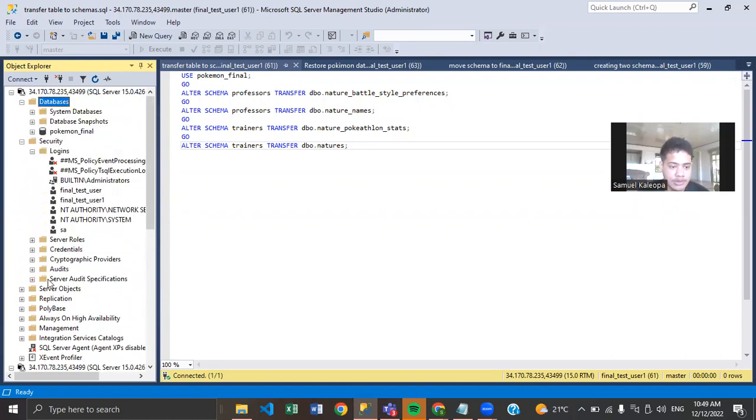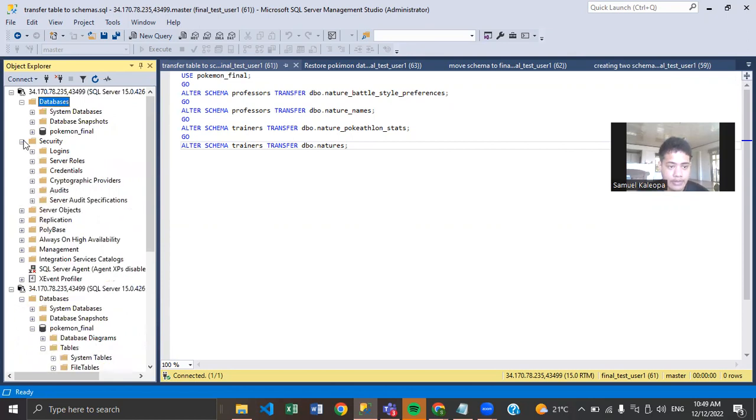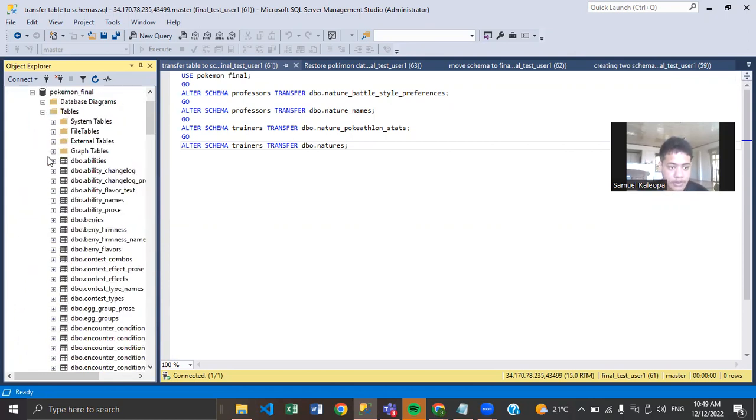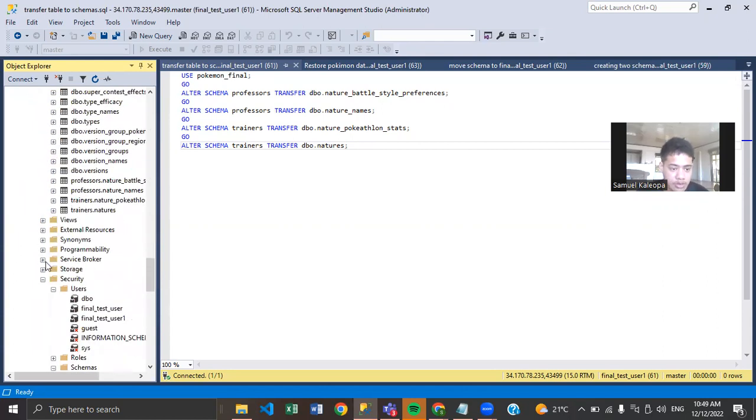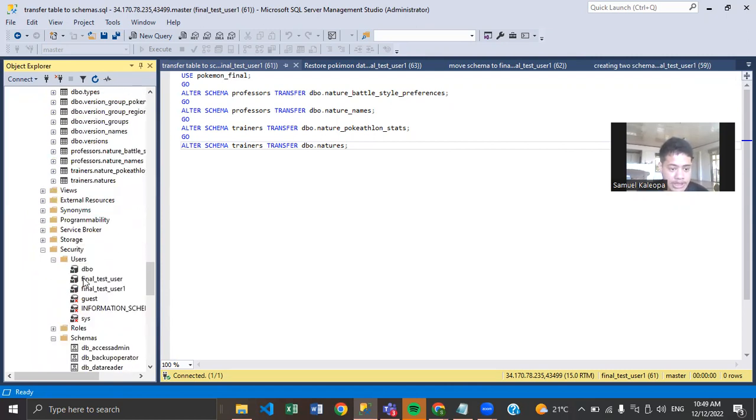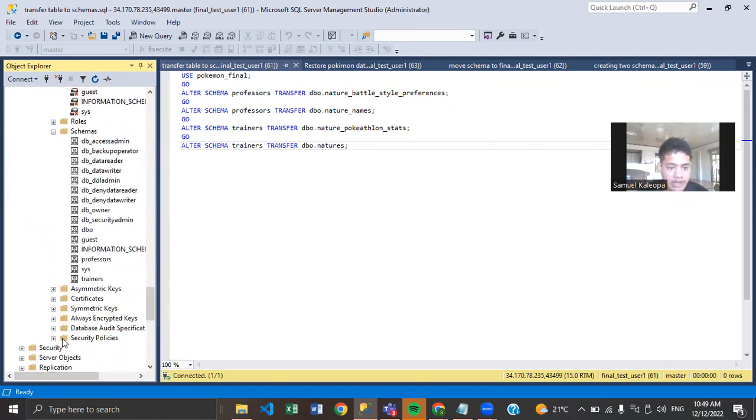So we come to the database, and then go through the security, and then open schema, and then create it by right clicking and adding a new schema. The two new schemas that I created are professor and trainers.